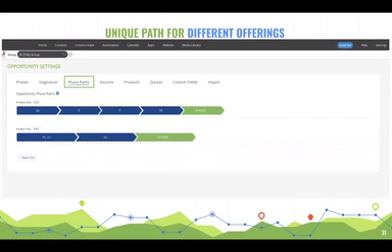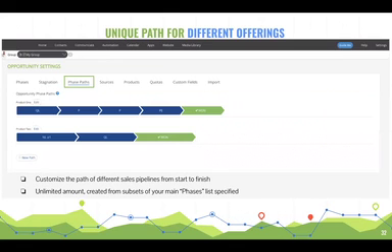The phase paths is probably one of my favorite features in this section because it allows you to create as many individualized sales funnels within the same account. So if your business offers different products or services, you can create unique pipelines for each of those options. How that works is you would use the phases that you have created in the first tab, and then you would specify each of the sales pipelines from start to finish here and create a new path for your contact. You can have an unlimited amount of paths within your account for each of the services or products that you're offering.